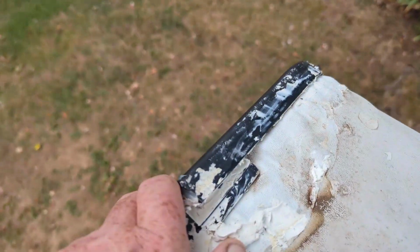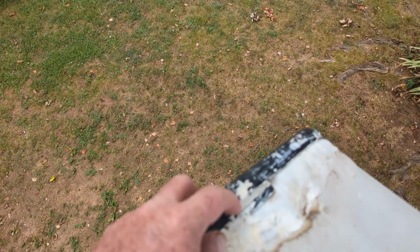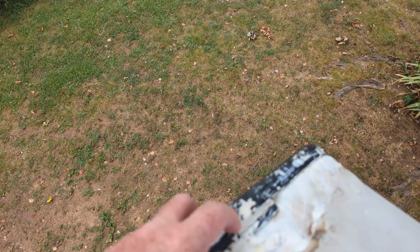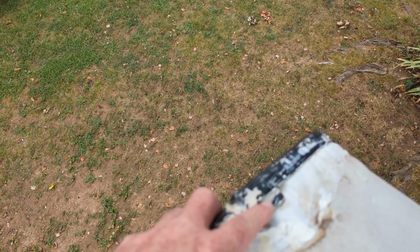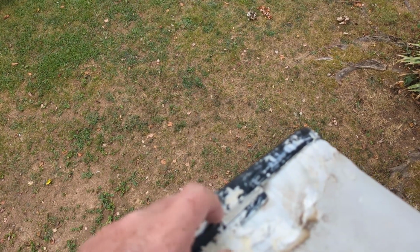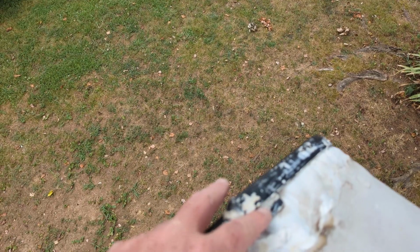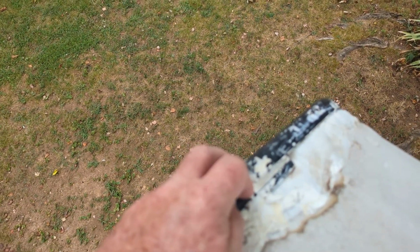Okay, let's show you this. About got that cleaned up. It looks as if I got to take this piece here off. You see where this one is? This trim here is stopped right here. It's supposed to be up under here all the way down there, but it's dried and shrunk and it's way back here. So it's getting water up under, even when I do the lap sealant, it's getting water up under here somehow or another. So I'm going to have to replace this.